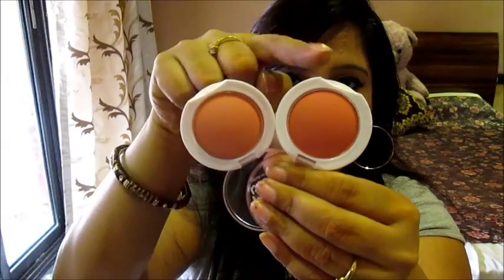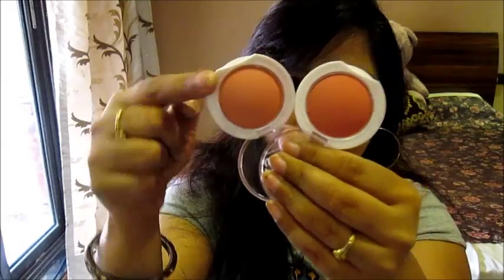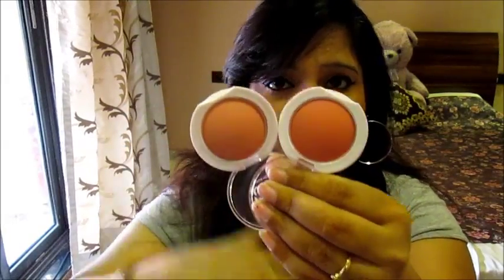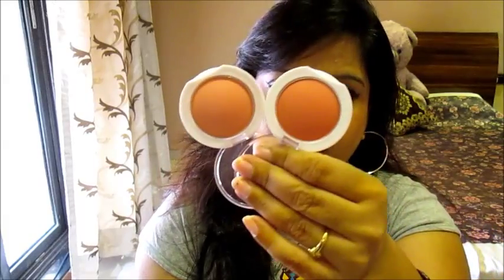These are the two. This one here is Fresh Coral, and this one here is Peachy Sweetie. As you can see, both of them are not extremely different. They come from the same family, and you really don't need to have both of them. But please go check out these blushes at your nearest Maybelline store.